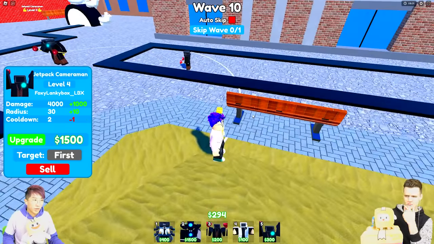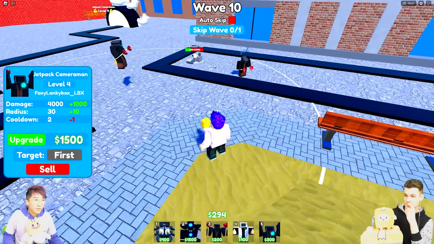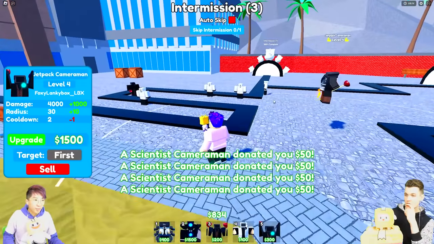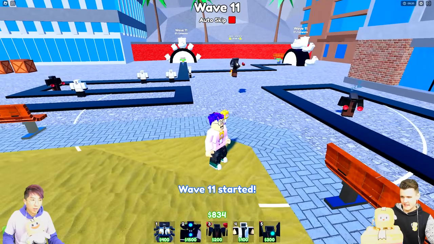Let's see if we can stop this guy. I'm not going to skip wave. Let's go. Come on. Oh, please. Oh, he sent him to sleep, but that stopped his movement. We got lucky right there. Wake up. That was so close. Wait, we got so lucky that he stopped to put him to sleep? That was way too close, guys. Bruh. Oh no, I don't like that at all.